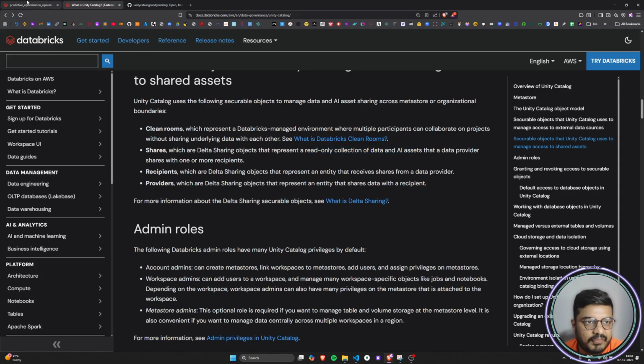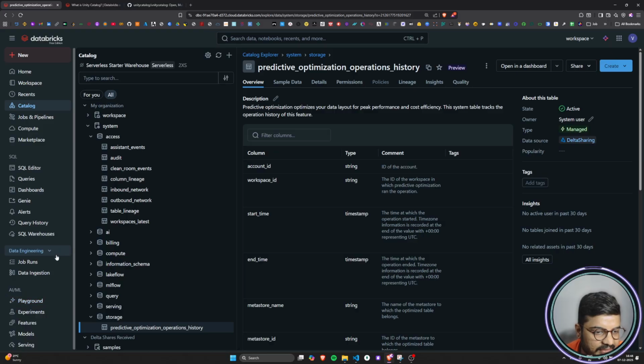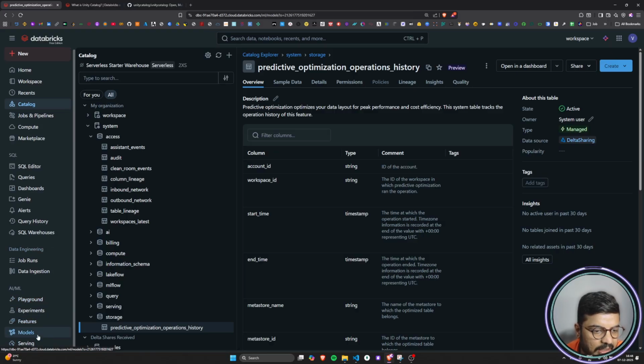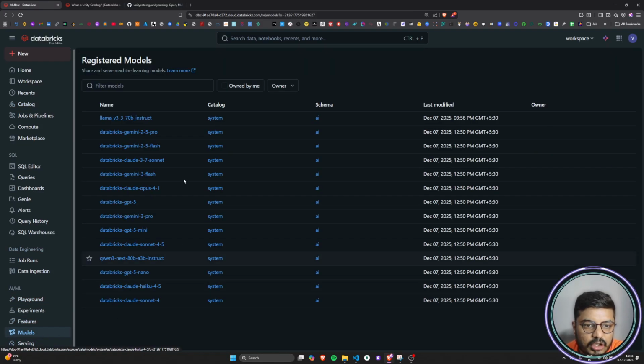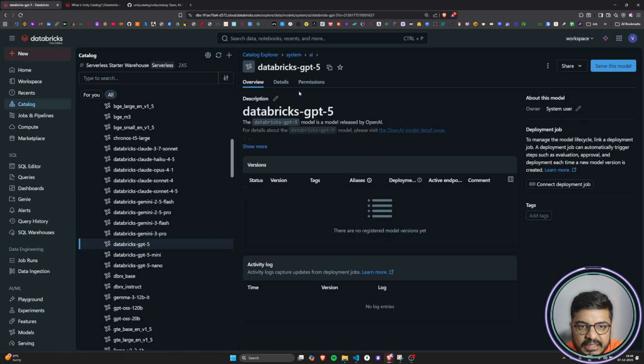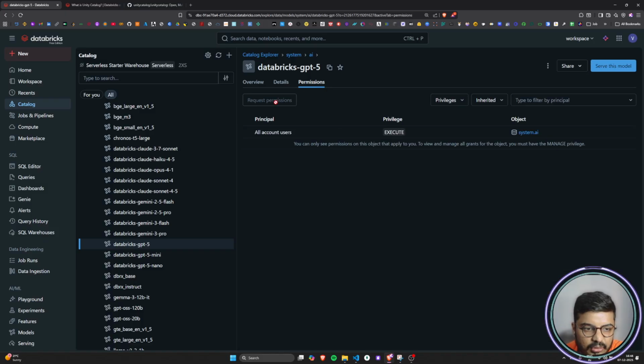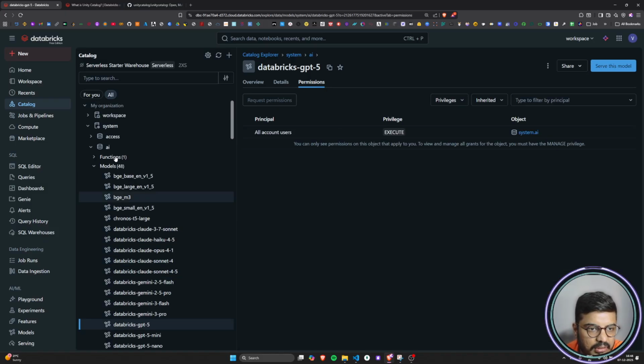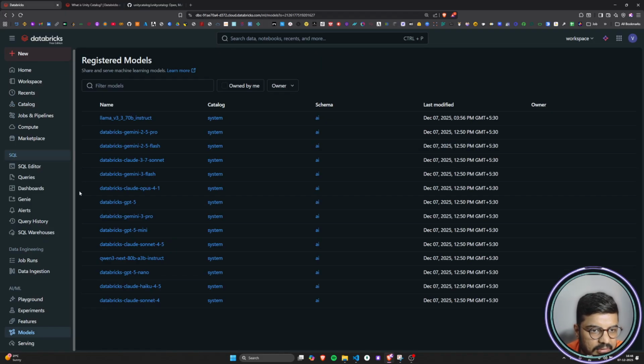It means if I come here, right? If I show you guys, and if I come into my models, you can see there are multiple models that are already available here. Let's say I want to go ahead with Databricks GPT-5.